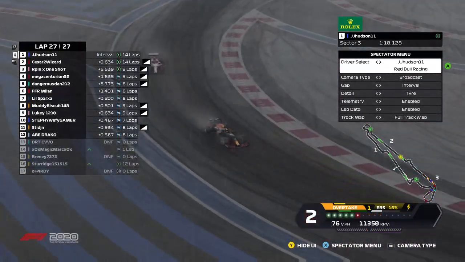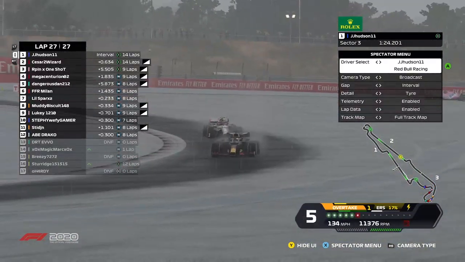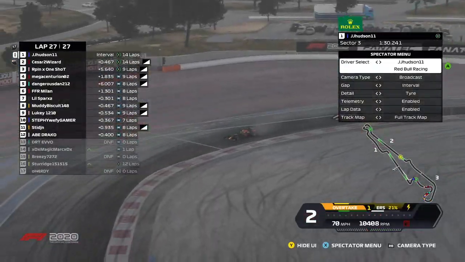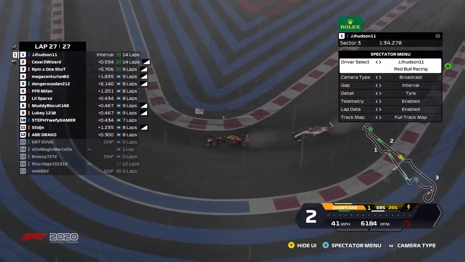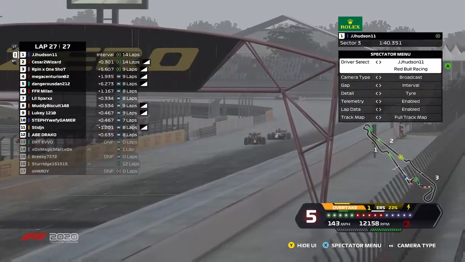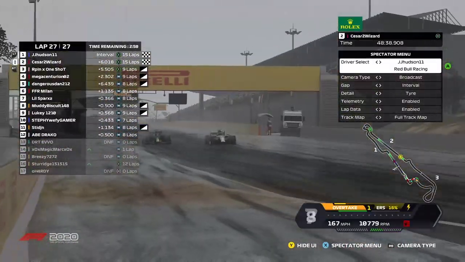Caesar 2 Wizard has been challenging JJ Hudson all the way since the safety car restart. And now it looks like JJ's risk on not pitting has been rewarded as we have 2 corners to go. Round the final corner we go for the Red Bull team at France today. JJ Hudson crosses the line and wins in France and takes it for the French Grand Prix.